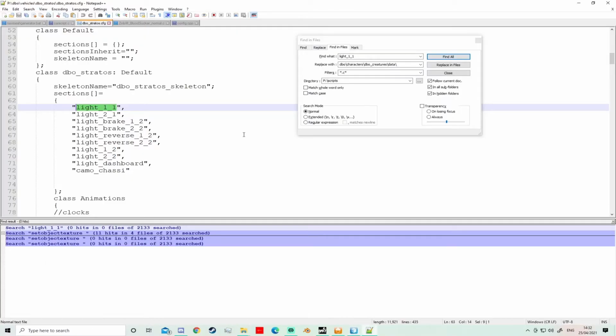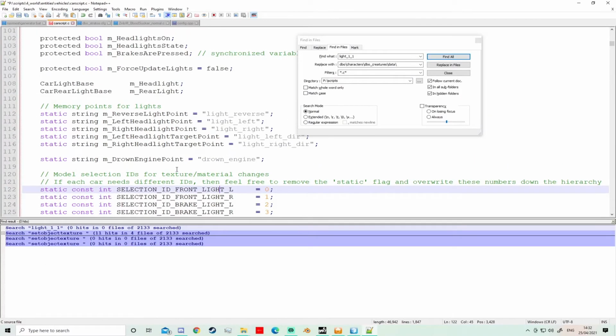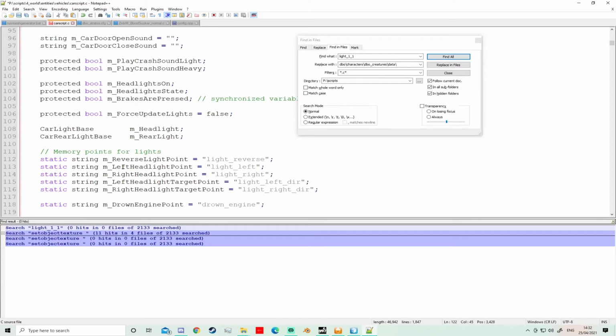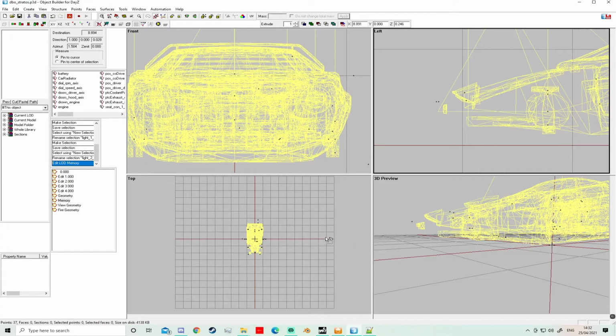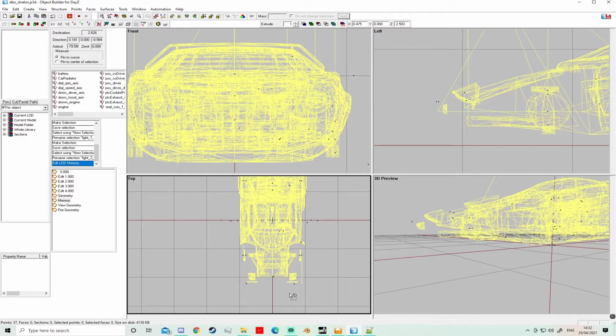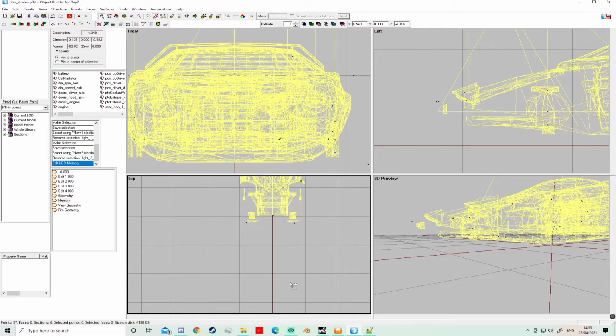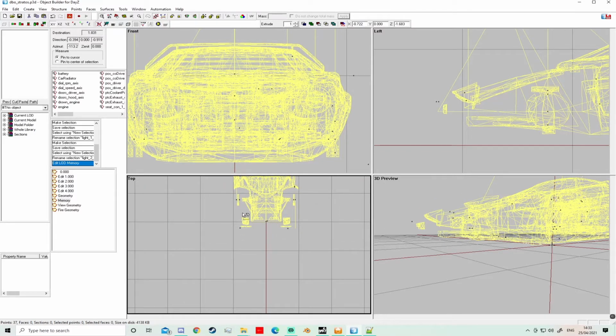Now, how do we know what they're called? Well, we just saw it here. Left headlight point is light left. So we go in here. There already seems to be a light there, doesn't there? We didn't put it in, did we?